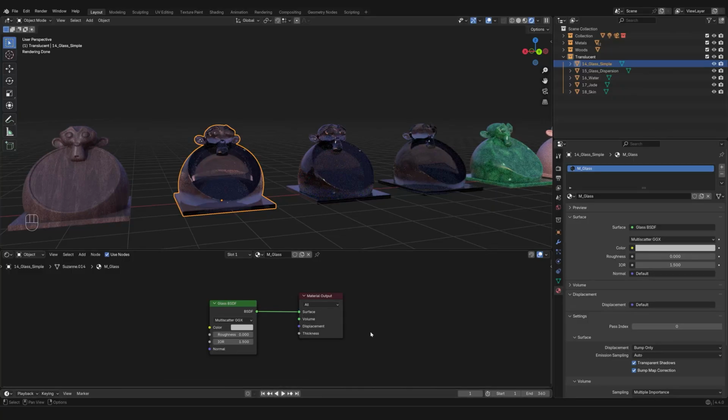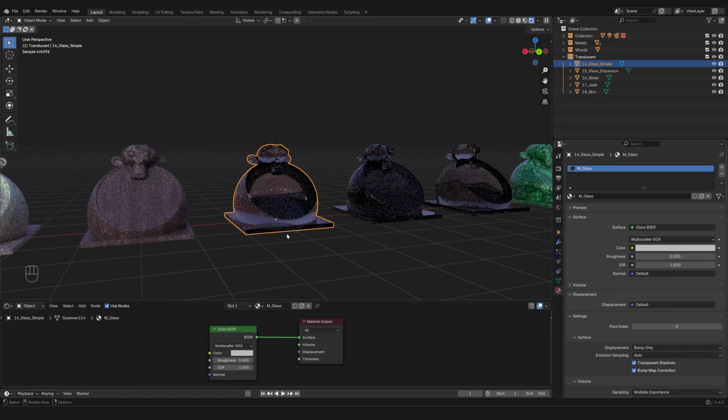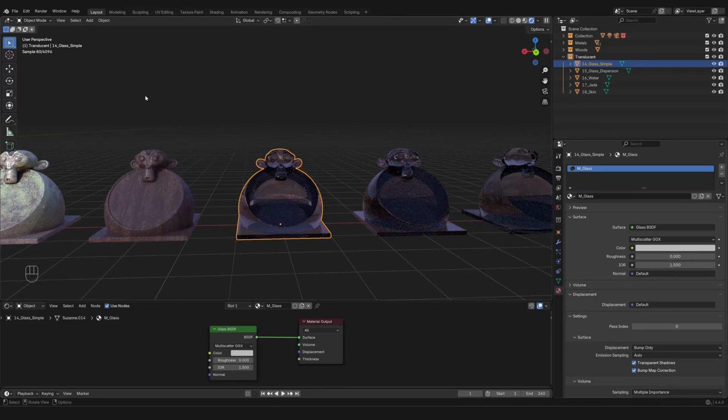Now, because glass has the property of basically being hit by light and then absorbing some, reflecting some, and refracting some, and then that light gets scattered all around. This, in all software, is one of the most difficult materials to render out in a way that feels right. In fact, sometimes it doesn't even boil down to how the material is set up, but more how the scene, the lighting, and the geometry itself is actually set up.